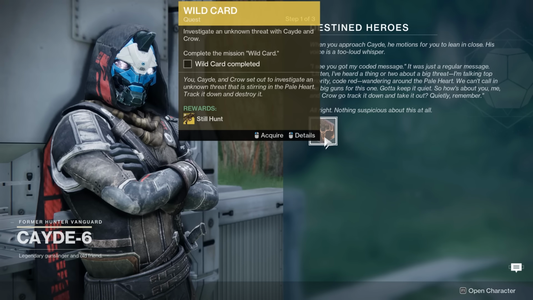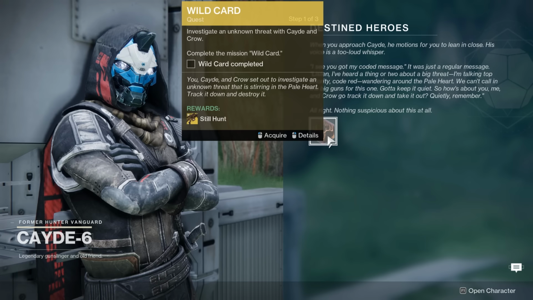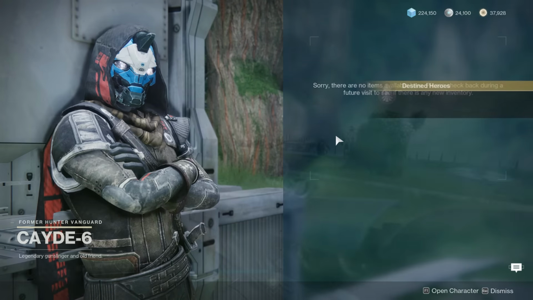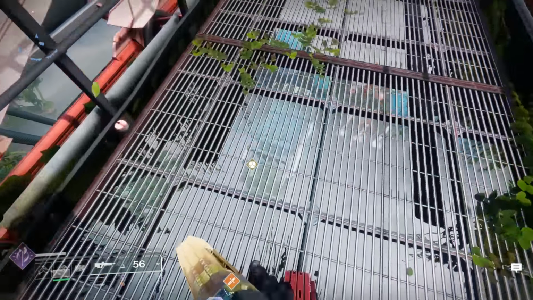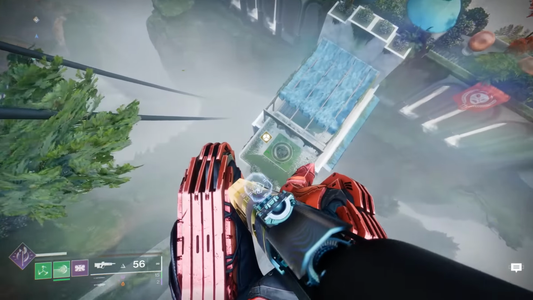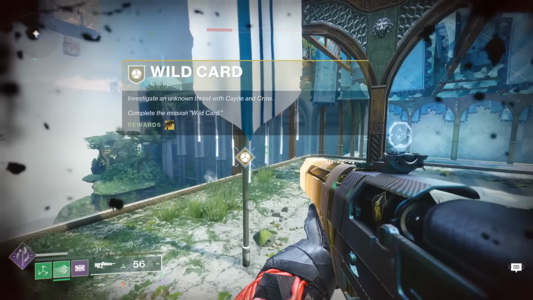Now, Bungie actually recommends you complete Wildcard to get ready for the Day 1 Final Shape raid to have the best story experience, so keep that in mind. But once you grab this from Cade 6, here's what you do. From this social space area, as you can see, you actually drop all the way down here and then interact with this Wildcard exotic mission.